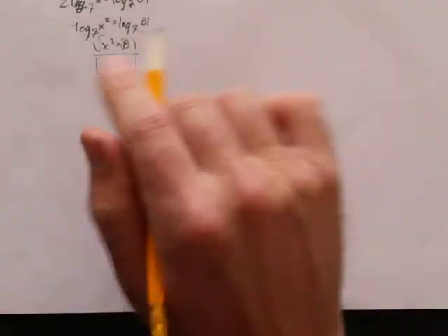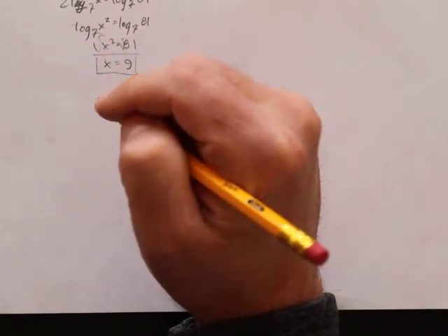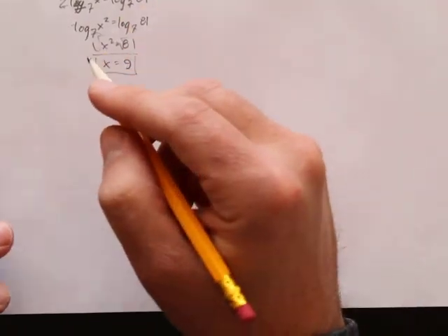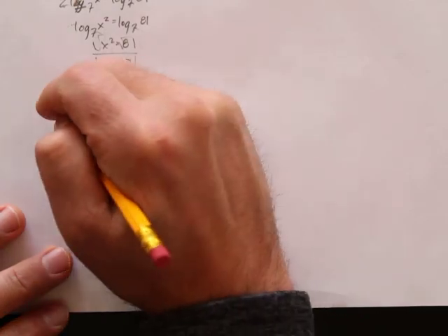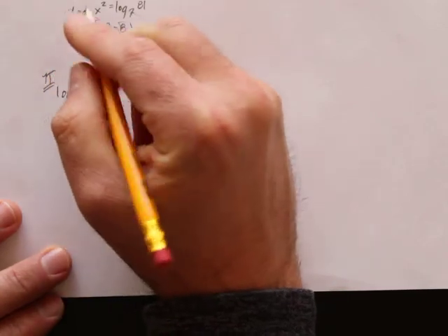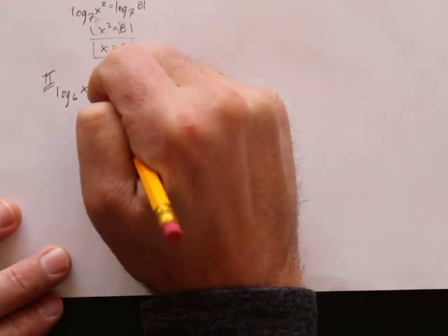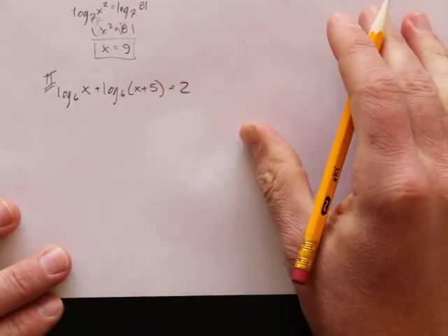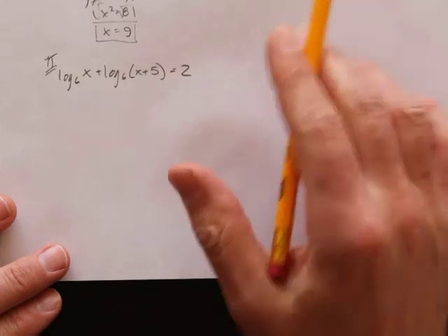Let's have you guys do one, and this will be the last example, I think. Maybe. Probably. Yeah, let's do this. Log base 6 of x plus log base 6 of x plus 5 equals 2. So this one looks a lot like that first one we did, and you're going to solve it in a very similar way to the way that we solved that first one. So go ahead and get to work on that, and we'll come back together and see how you did. Go ahead and pause and get to work.